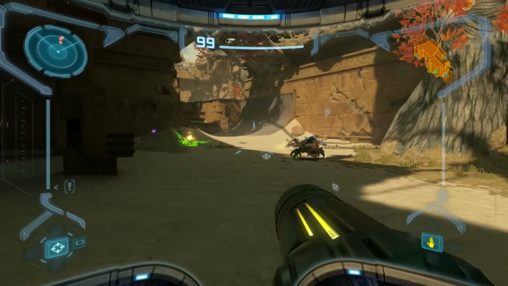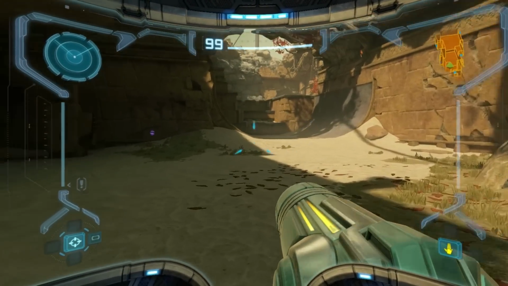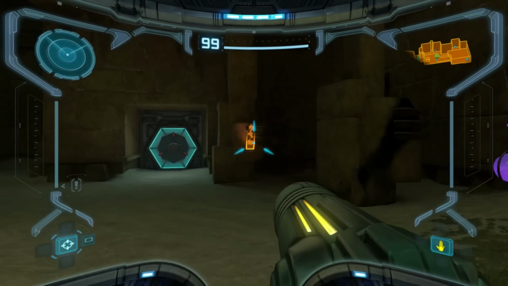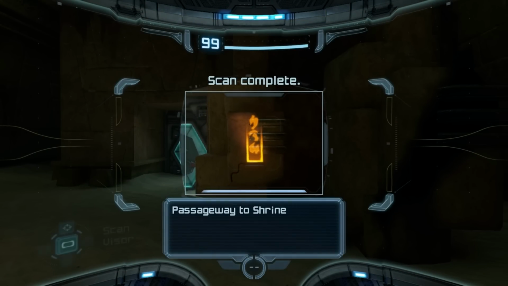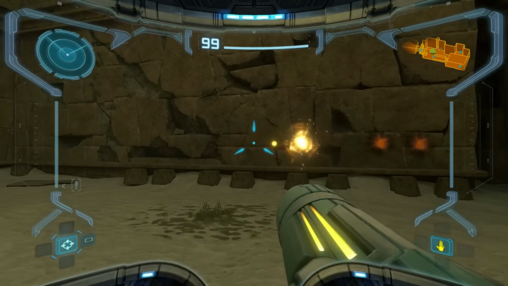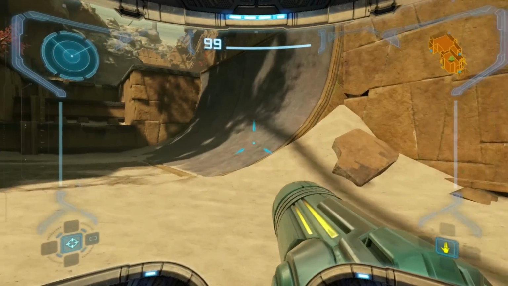Oh boy, a lot of them. That's okay. So right now, this game, honestly, I'm not even doing casual. I thought it'd be kind of funny as a joke to do casual. But I'm not even, what is this? Passageway to shrine. That'll be sweet. But right now, things feel pretty easy. And I'm happy about that. What's over here? Is there something up there, up top?